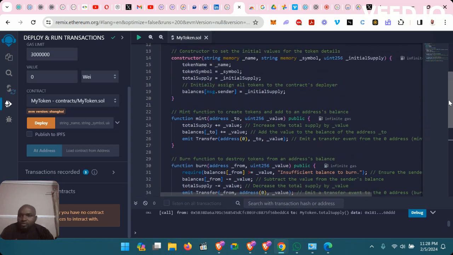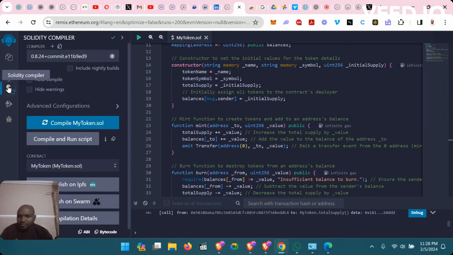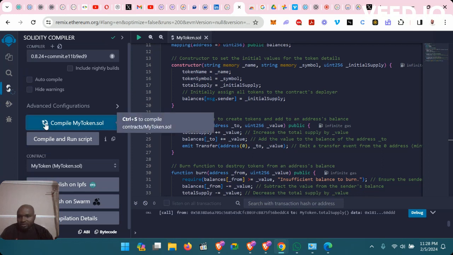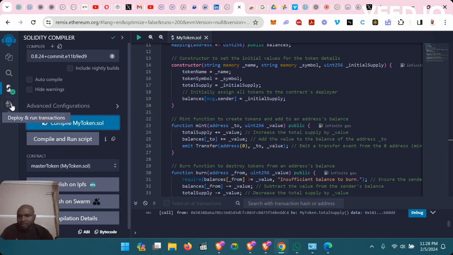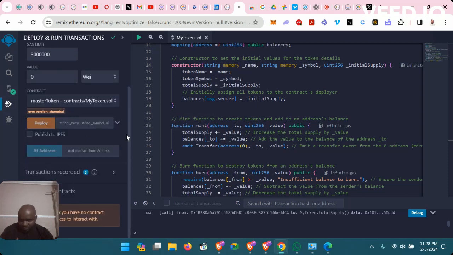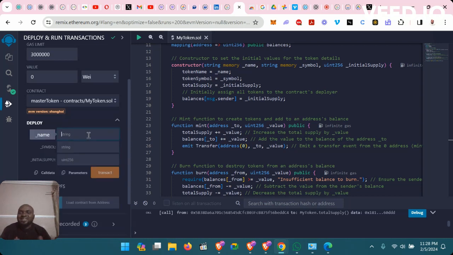Without wasting much time, let's compile this contract and see what we have. It has compiled successfully. Then we come to deploy. On the deploy, we want to set our token name, symbol, and the initial supply, because this is what we said: the token name, token symbol, and total supply.